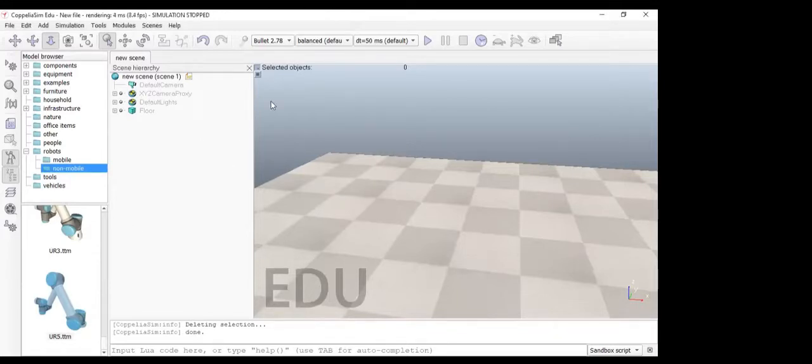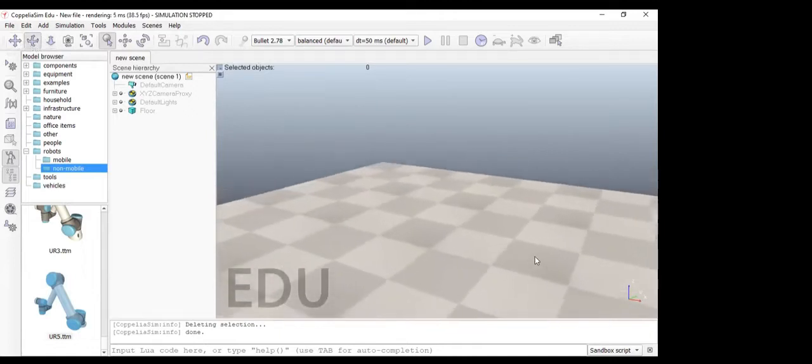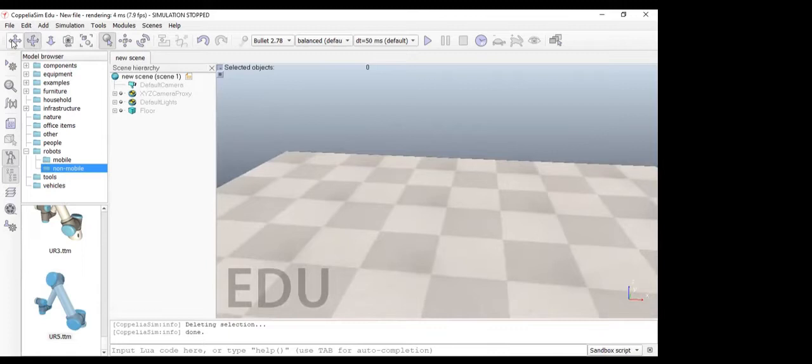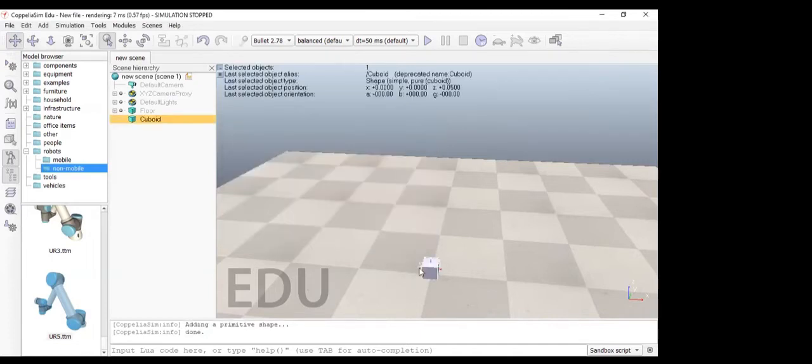main interface. And basically, as you see here, we have the main floor of the scene, the one that we have over here. And mainly you have this horizontal set of commands that you can use, and you have over here the main vertical set of commands that we're going to use. We're going to explain each one of them one by one. So the first one, well, first let me insert a cuboid, let's say. Let's put it in the center for now.